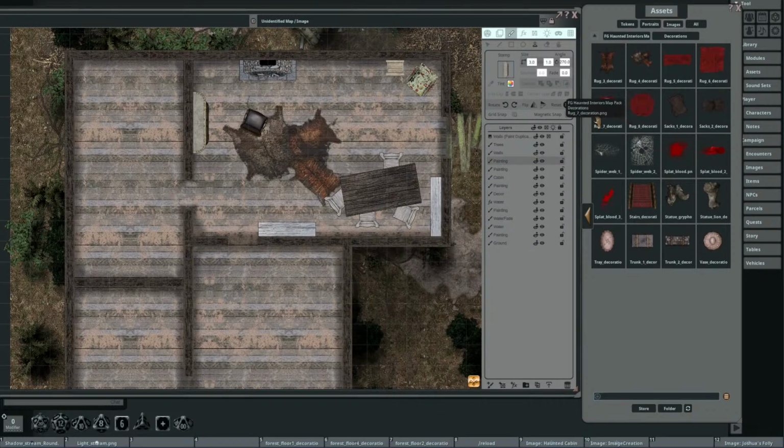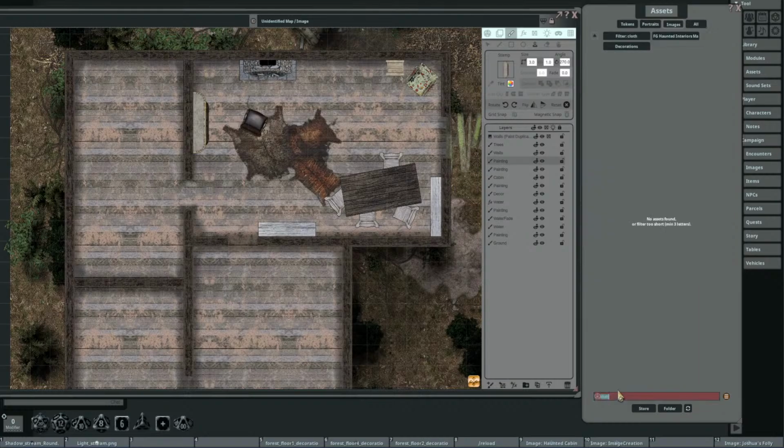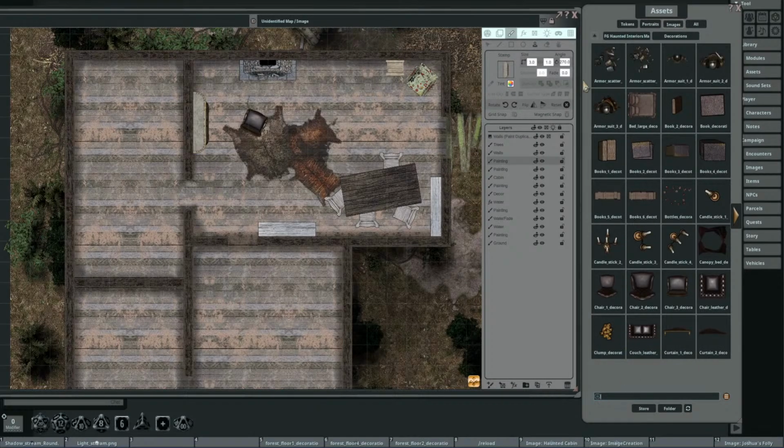So we can start to kind of place some of this stuff around. But I think we're going to do like a cloth. Let's do this as a full search here.